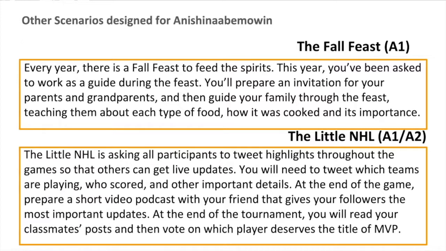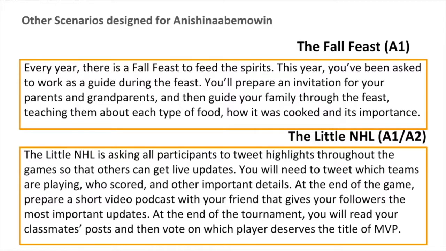The first of these was created by our colleague, Alan Corbier, who was the coordinator of the ARP program at Lakeview at the time, and who'll be participating in this afternoon's panel discussion. So to create this fall feast task, we worked with existing classroom lesson plans that were created by the ARP team, and then reconceptualized the lesson as a task.